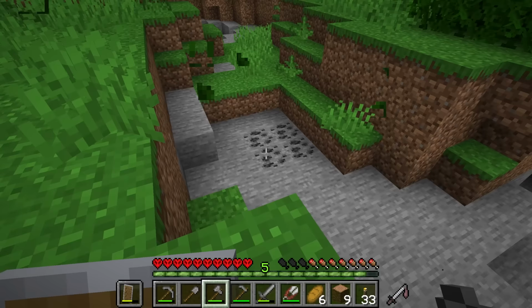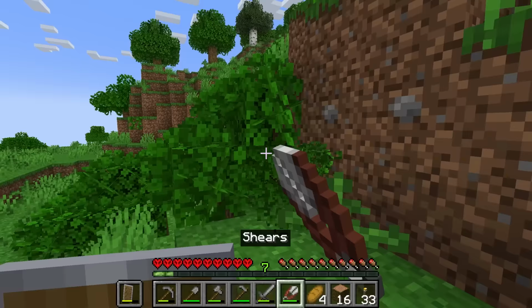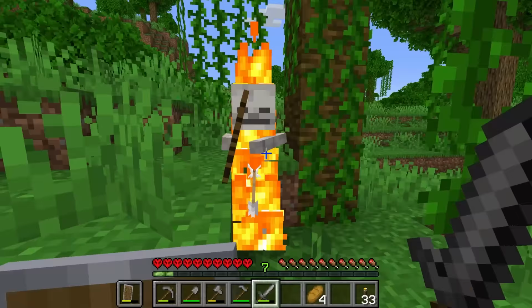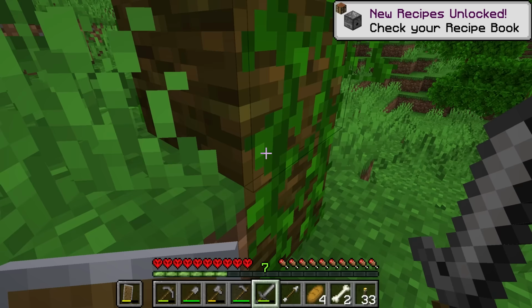And would you look at that, we've even got coal right here, so we can use it to smelt the sand into glass. Excellent. That's the coal sorted out. Got a whole bunch of leaves on the go here. Oh, nice! We just got ourselves a bow.